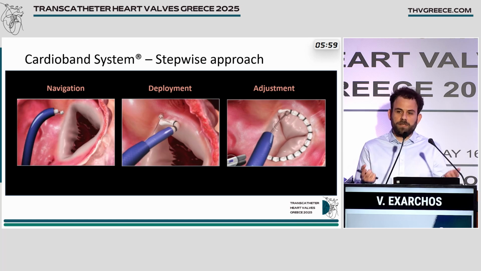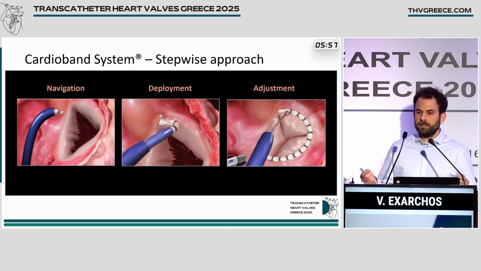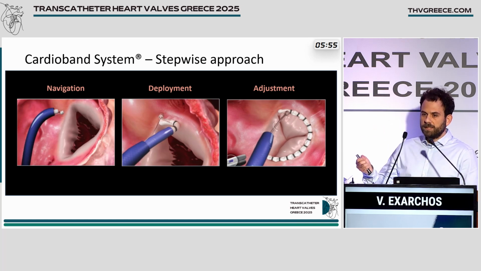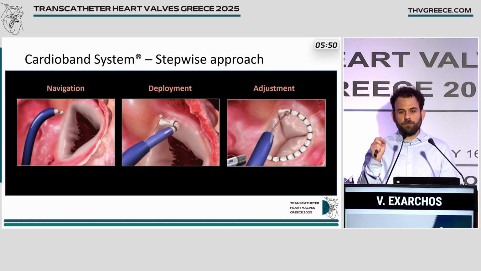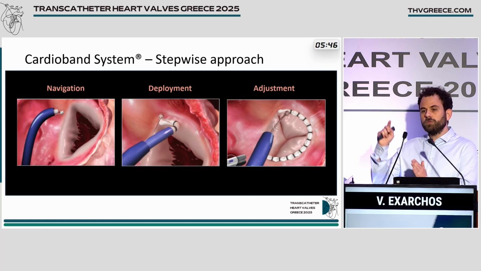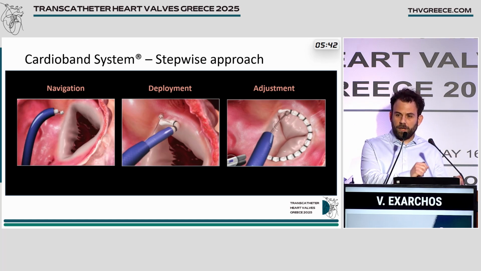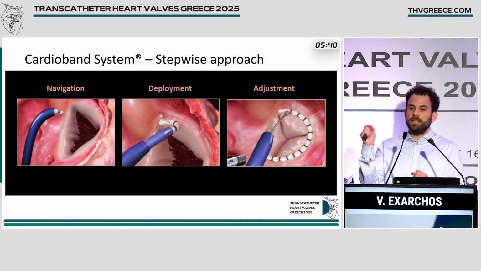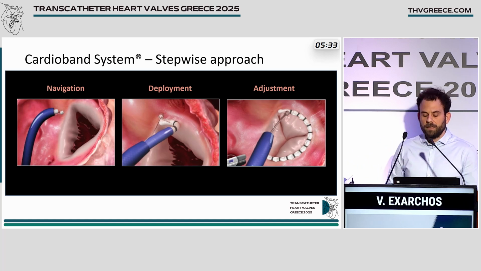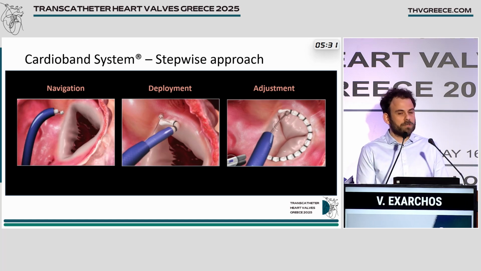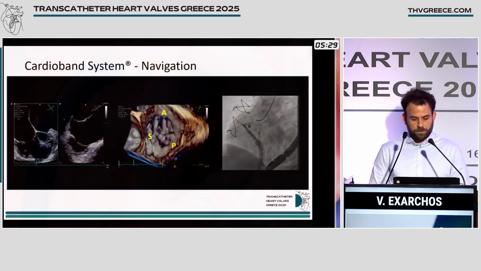First, we have to understand what a Cardioband is. It's a flexible band that is covered by a polyester sleeve, and the main idea here is that I want to target first the anterior segment of the tricuspid annulus. I want to move to the posterior segment of the tricuspid annulus. I have to attach using anchors, deploy the band, moving along the hinge point of the tricuspid annulus, contract the band, and at the end, I am reducing annular dimensions, and I can reduce tricuspid regurgitation.